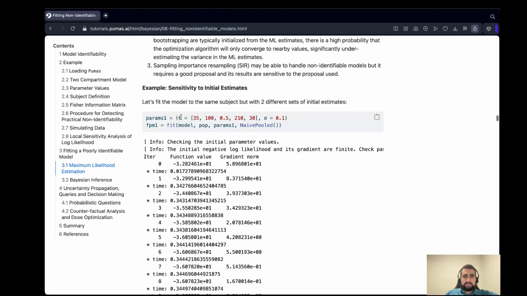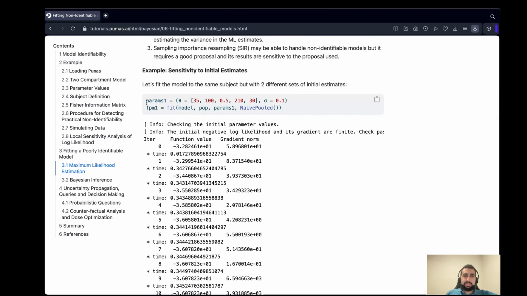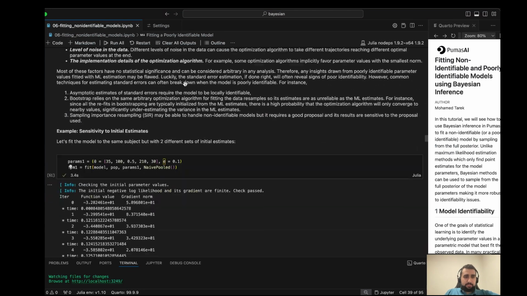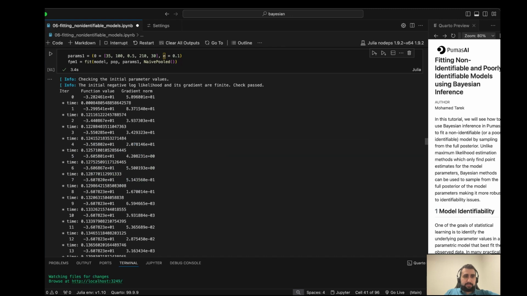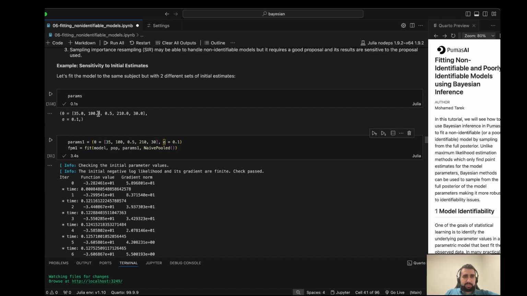So let's take an example. Here I'm showing an example where we initialize the parameters. Maybe I can switch to the interactive mode for that. The true parameter values from which we simulated the data are shown here. And I initialize from the same values, so we should assume that we can get something close. The initial values we're using for the fit are the same as the true data generating values.